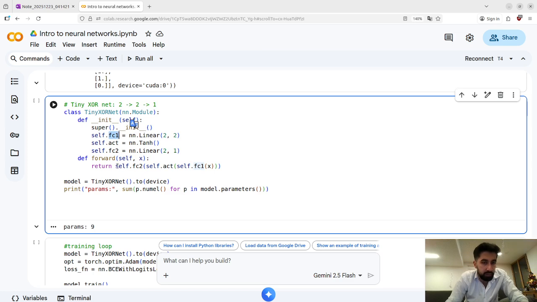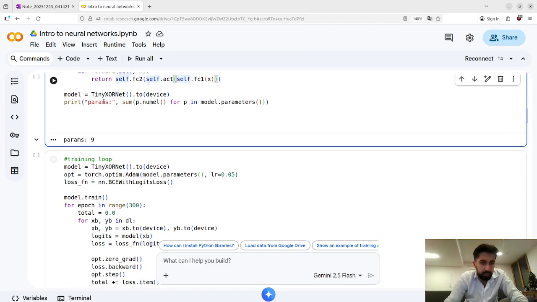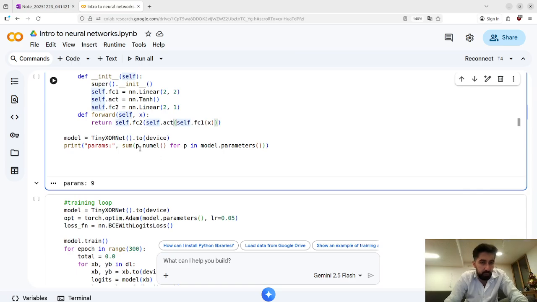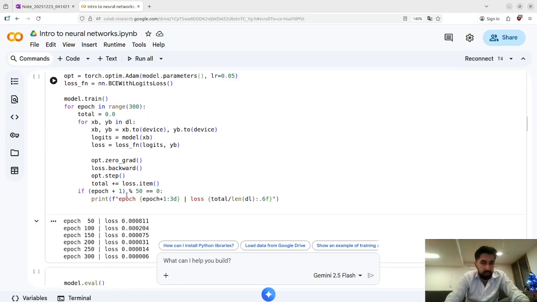So we return self.fc2 on the self.activation of self.fc1. It's very easy. And then I printed the number of parameters, which is the sum of p.numel() for p in model.parameters(). We got 9 parameters, which is the case over here.